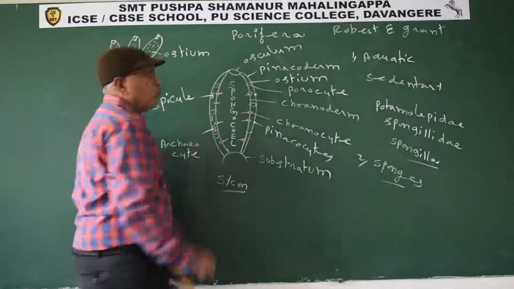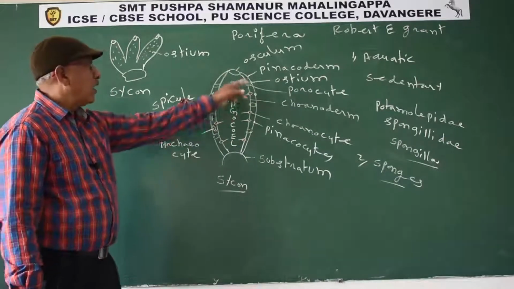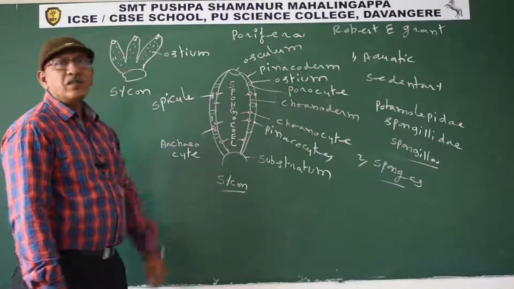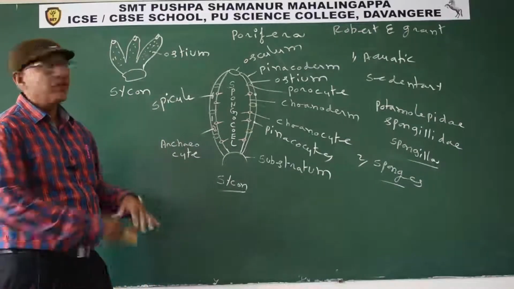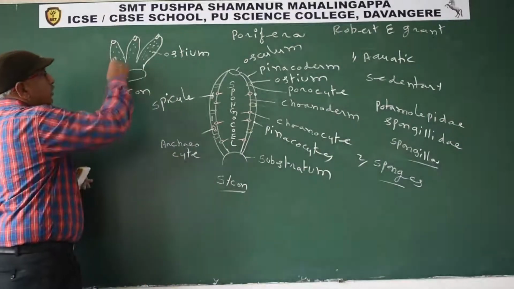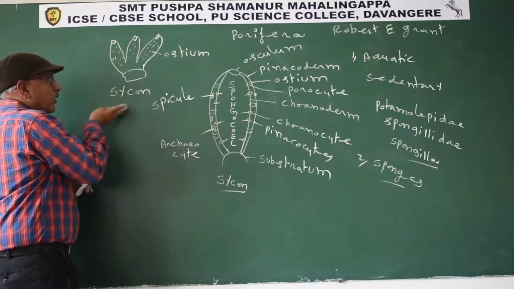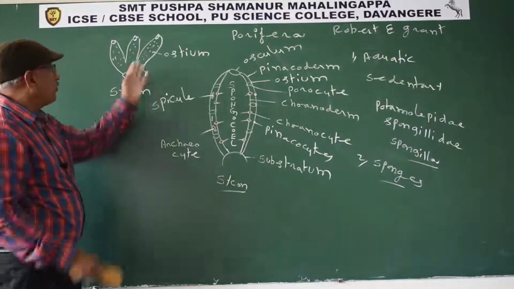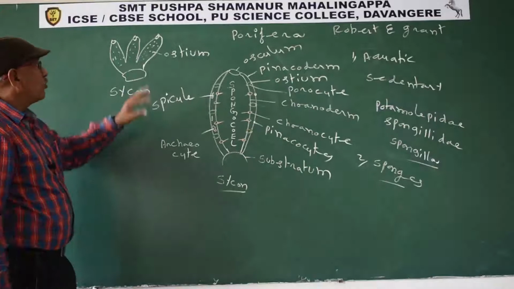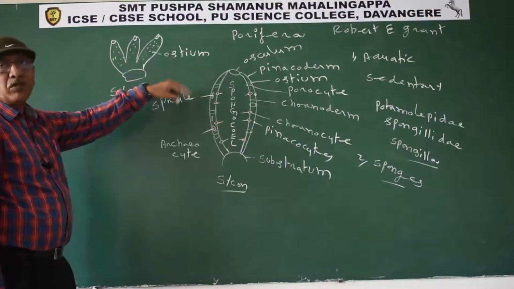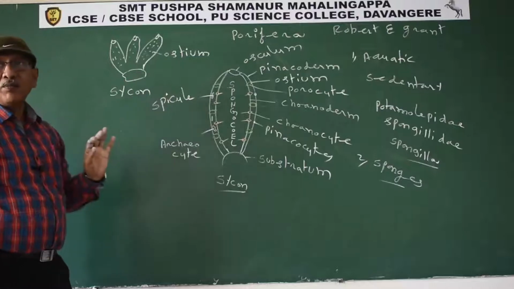Next one is porocyte. Porocyte contains two openings. The outer opening is known as ostium. Observe why this phylum got the name Porifera. It is a colonial animal. Several animals live together as a colony. Observe several openings on the surface of the body. Numerous openings present on the surface of the body are known as ostia, singular ostium.